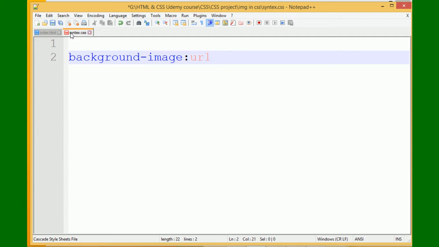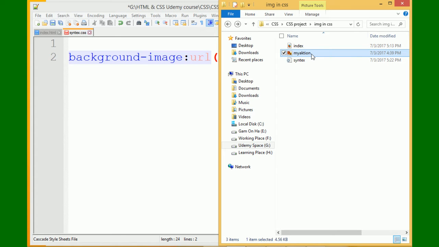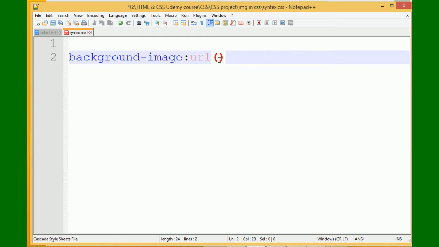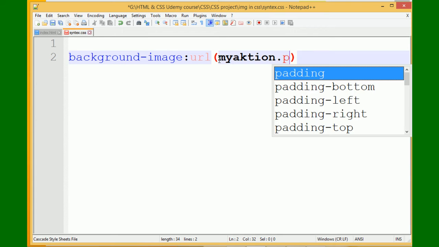Similarly we have to use the URL of our picture in this section to merge the image into our background. So I choose the URL, which goes inside the parenthesis, and the URL is just the name of the image, which is here. The image is my action, which is just a PNG file. So I have to use this name, such as myaction.png.